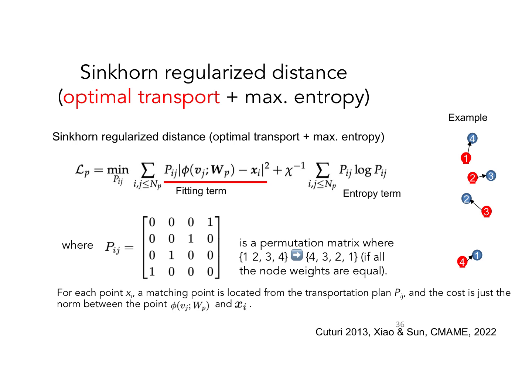So let's say I have a transport plan. That transport plan is going to be like this. I just have a 4 by 4 matrix. I basically will generate a permutation matrix that maps node 1 to 4, node 2 to 3, node 3 to 2, node 4 to 1. After that, I will measure the length of each term, and then I sum it up. So the length of this term is basically this, and then I would get a sense of the distance. Okay, you get the idea.